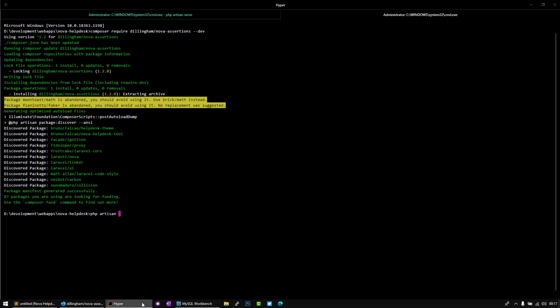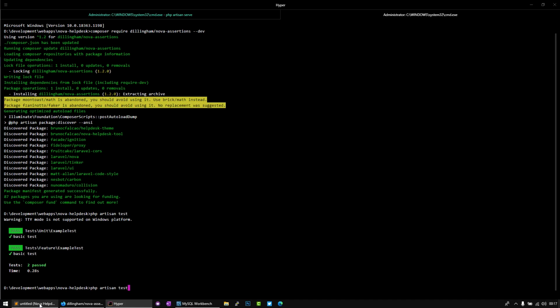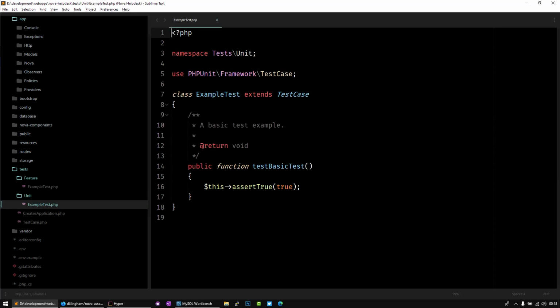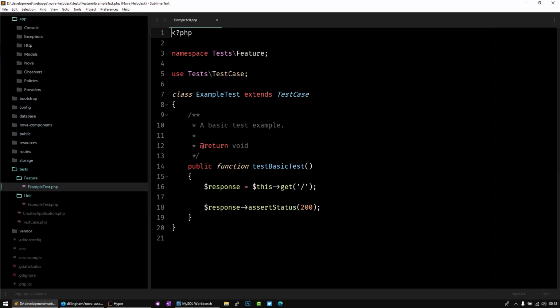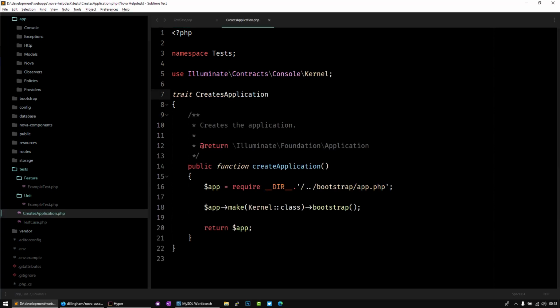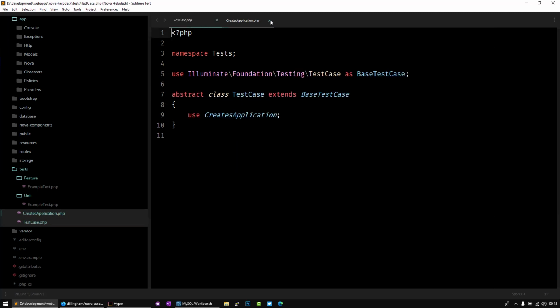So let's create a new test with PHP artisan. You know that you can just run php artisan test, and it executes PHPUnit. And you also have two types of tests. Again, this is a bit outside of Nova. You have the unit tests that extend from TestCase from PHPUnit directly, and then you have the feature tests that also extend from a TestCase, but from this TestCase that is here. And this one does some things like bootstrapping Laravel and other things that it gets from the base TestCase that is on this class.